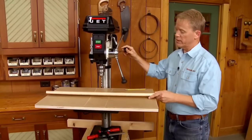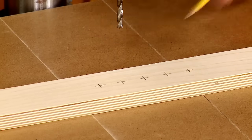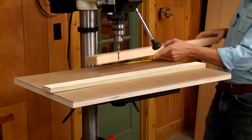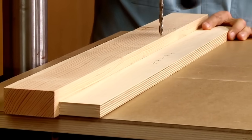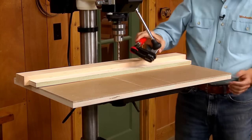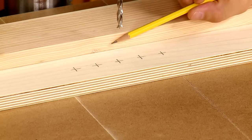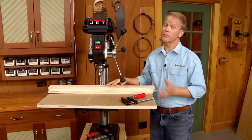The real challenge comes when you're drilling a series of holes that need to be the same distance in from the edge of the workpiece. Trying to line up every hole as you go can be a real challenge. A simpler solution is to add a fence — you can look around your shop and find any piece of scrap, in this case just a two-by. Position the fence and workpiece so you're lined up on one of the holes, then grab a couple of clamps. However, clamping and unclamping the fence and making fine adjustments can be a real hassle, so there's a better solution: building a different fence.